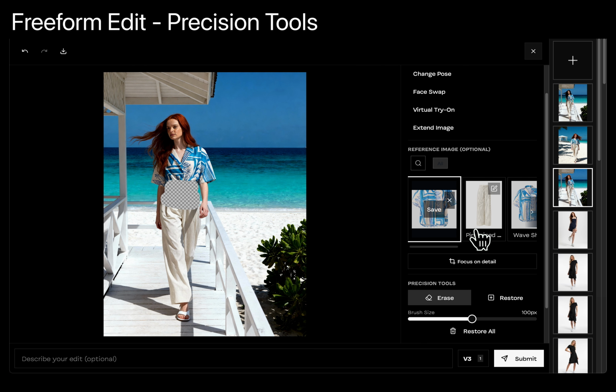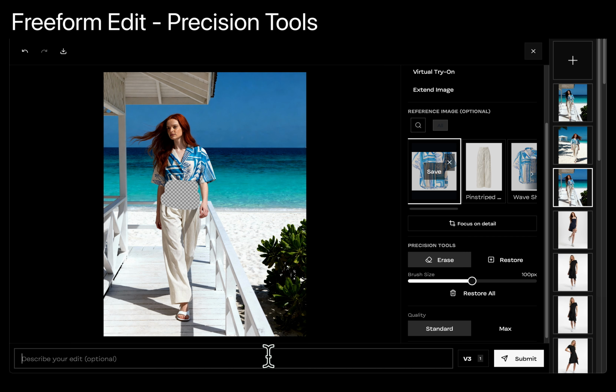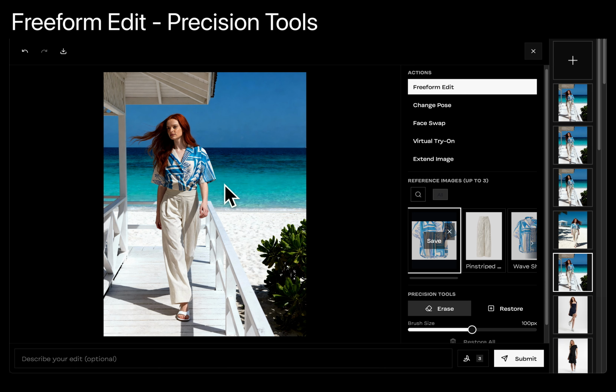Let's see, we've got a selected targeted region, and I can use text here to say, maybe shirt loosely tucked in. Let's submit that one. And this looks really good. We've gone from that tied look to this tucked in look, and I was able to really target where that change happened with this precision tooling, just to make sure that nothing else was changed outside that, and I could be very direct in steering the clothing change here.